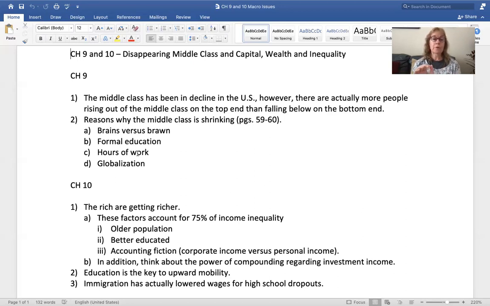Hours of work. The more hours you put in, the more money you're going to make. And so what they're talking about there is you have these high-tech jobs. Maybe you're in IT, maybe you're in the healthcare industry. There's good and bad to having an 8 to 5 job, or 8 to 6, 9 to 5, 8 to 4 job. That's really not there anymore. The nice thing about having a job like that was, you had to get up, get ready, go to work, and you were there from 8 to 5. But then when you left, they couldn't get a hold of you.